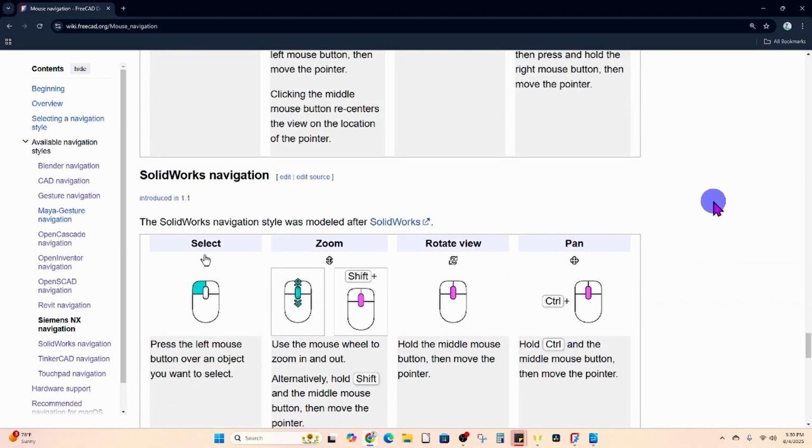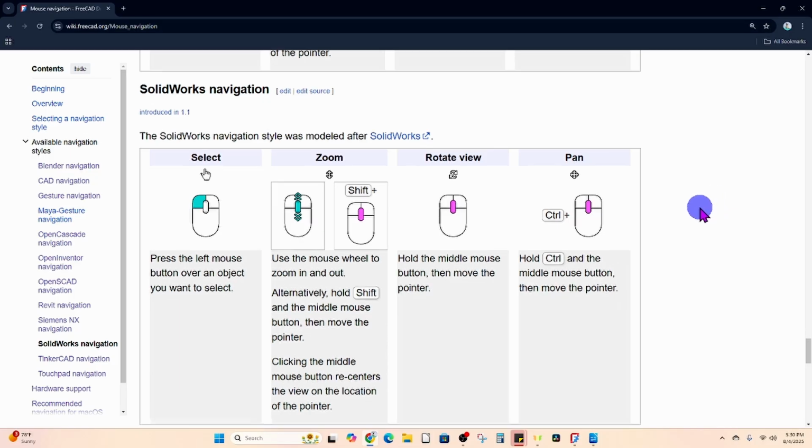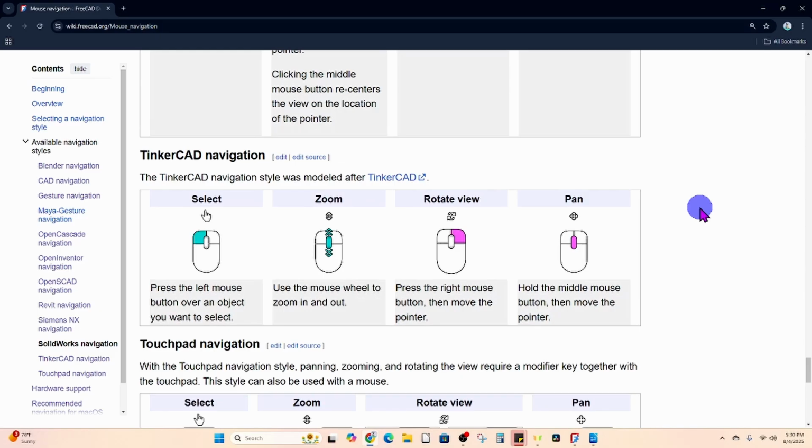All right, there's SolidWorks. For you SolidWorks users, I have used SolidWorks myself. A little, not a whole lot. And the Tinkercad, that's the one that I favor because I can just use my right button to rotate the view, and I can tilt it forward, back, rotate, things like that, and then I hold the mouse wheel. I've got to get used to saying that. The wheel, you hold that down, and you can pan around, move the objects around on the screen.